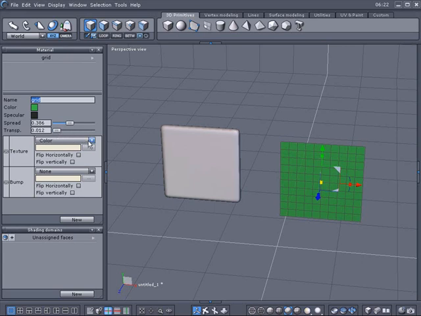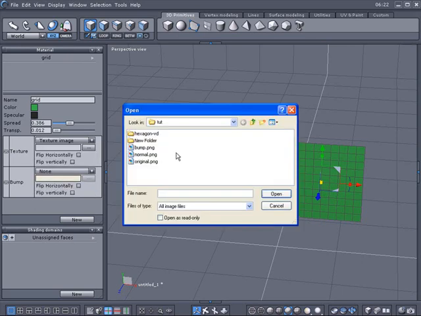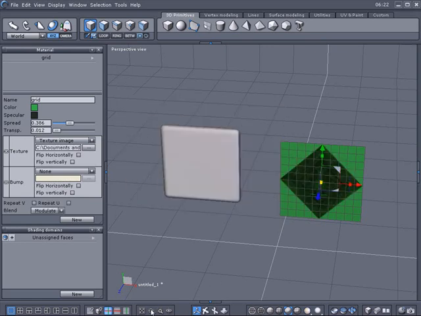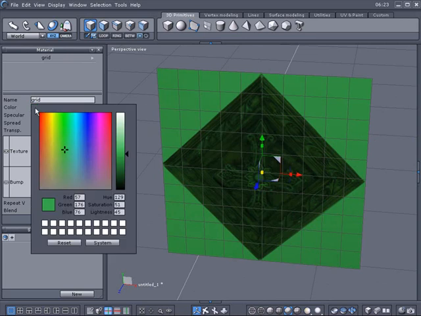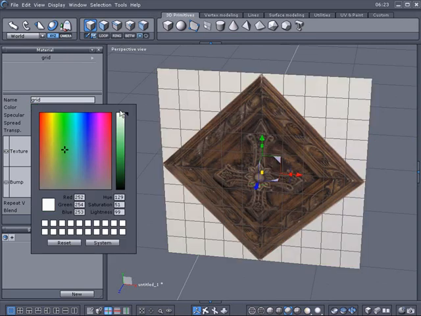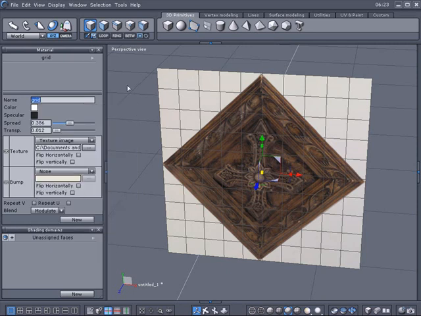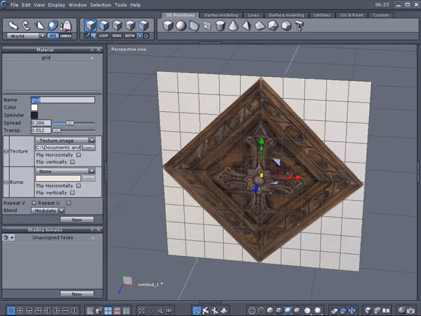Now, like I said, by default the texture is set to color, so we're going to switch that. We've got these textured images. We'll start with this one, and I'll click it. I've got three images here, and I'm going to start with the original image I have. Let's get a little better look here. I can't see the image very well because the color of the material is making it really hard to see. If I get somewhere pretty close to a really light color or white, then as you can see, I can see it pretty well.